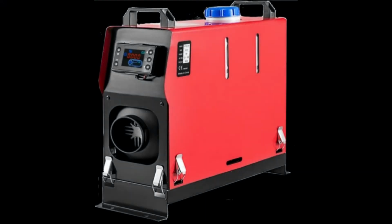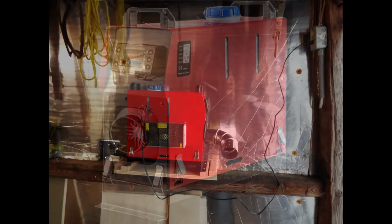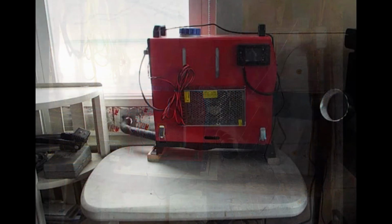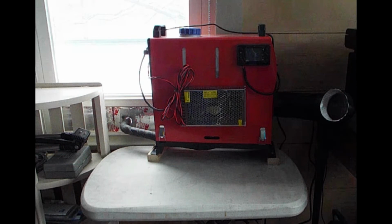This is episode 10 of It Just Has to Work. And I've had my Chinese diesel heater for a little while now. In episode 6, you saw where I got it, and I used it in various outbuildings. Episode 7, I set it up for emergency heat in the house.